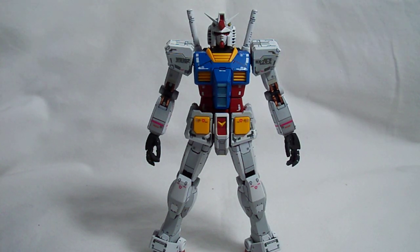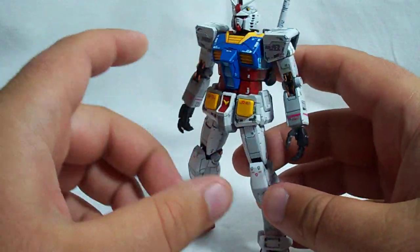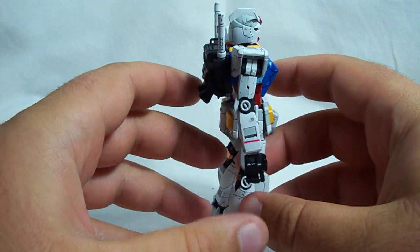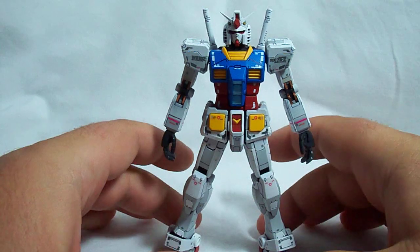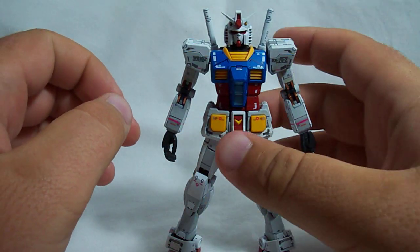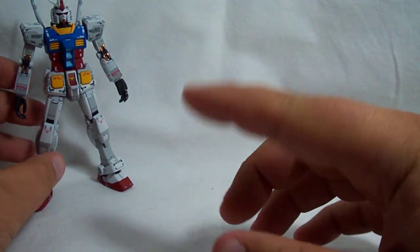Alright, this is pt01 and it is finally time for the review of the real grade RX-78-2 Gundam. And after the long Let's Build series, we have finally completed the kit. Fully painted, panel lined, decaled, and everything. Although, it didn't take as long as Let's Build Master Grade Camphor. But then again, I didn't actually assemble the entire model kit on camera this time.